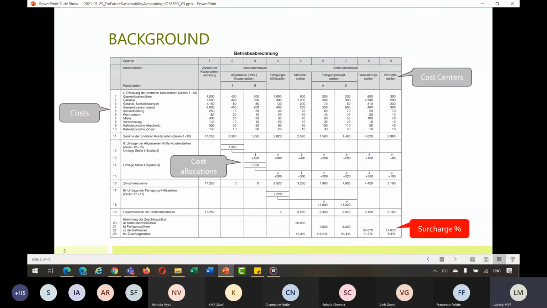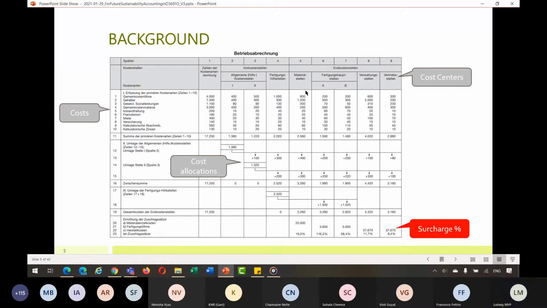And the tool that we use for that is, I just tried to illustrate it to you here. It's kind of a costing sheet. So let me try to explain it, because it's in German language. I did not find it in English. But what you see here, basically, in this second column, these are the costing types that you have. So you have costs for salaries, for rental, for insurance costs. So these are just listed here. And then in the different columns, you can see different cost centers, business units, departments, whatever you have.